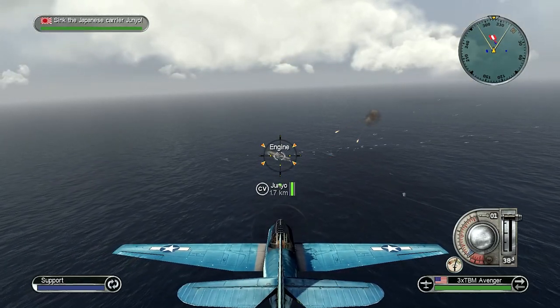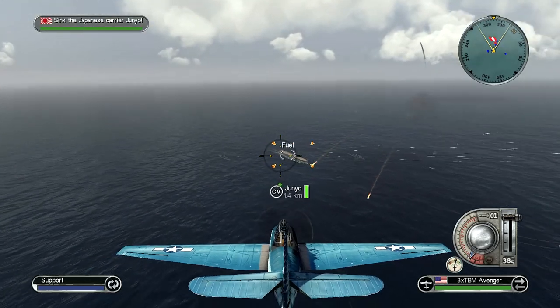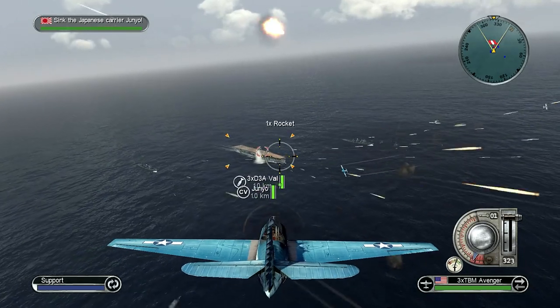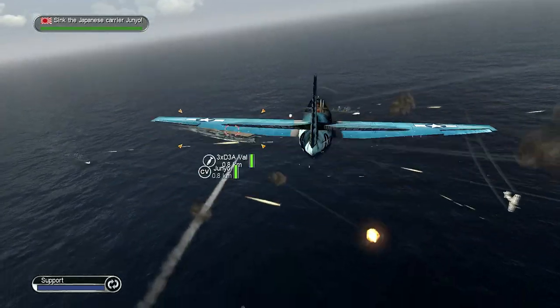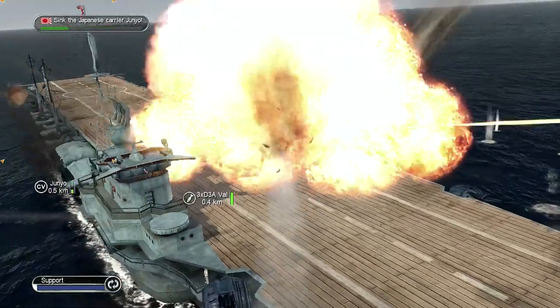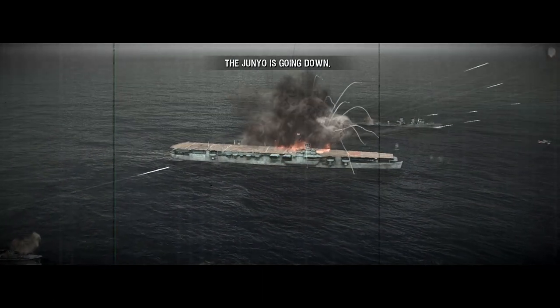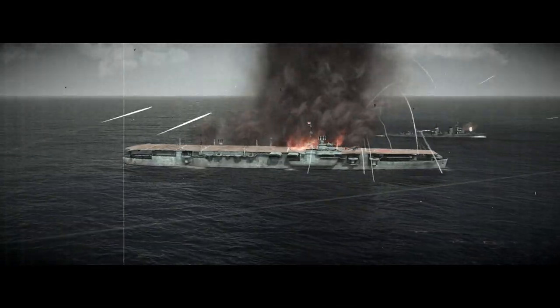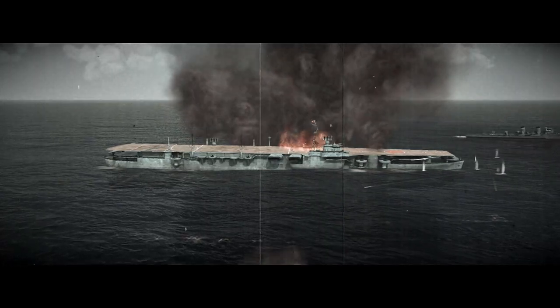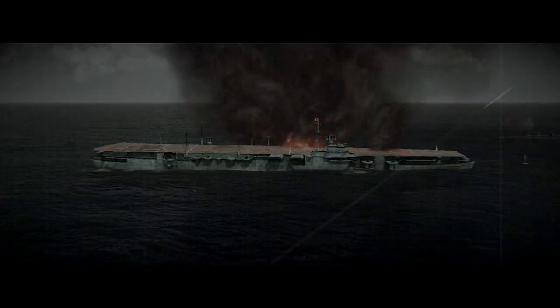Now, Junyo, what sort of carrier is it? To me, looks a bit... I don't want to make a guess, actually. I'm terrible at identifying the flat-deck IJN carriers, but you can see the damage there. Oh, yeah, there we go. Only three Tiny Tims took it out. We did hit the magazine there to help us out, but that is absolutely devastating. Really, really good there.